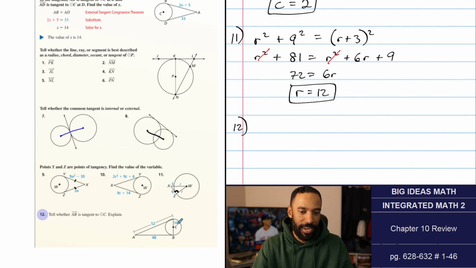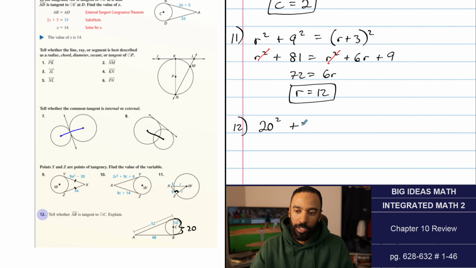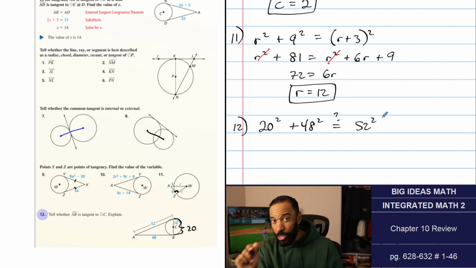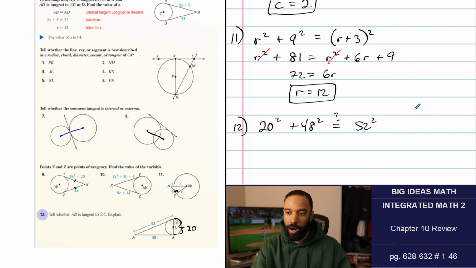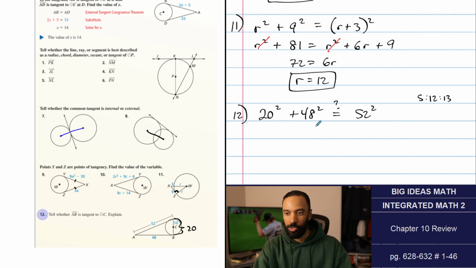Now, this leg is not 10. It's actually 20, because 10 is that radius. This is one of those setups where you'd have to know that a diameter is twice the length of the radius. So we've got to check. Is 20 squared plus 48 squared equal to 52 squared? I think it's going to be. I believe that this is part of the 5, 12, 13 Pythagorean triple ratio relationship. I almost want to divide everything by 4 to state that.